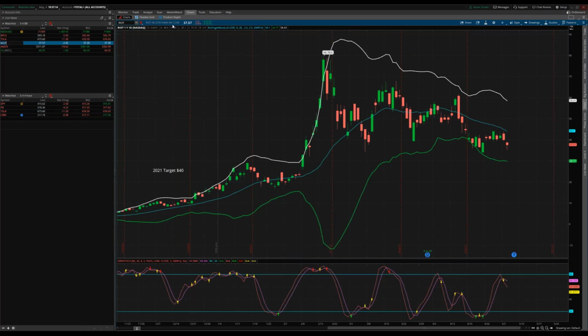Riot, one of my favorite blockchain stocks to trade, it moved up so fast, hit a high, which again, you're starting to see that, right? I love recent highs. Then we have it fall down below that 2.5 standard deviation, okay? So where's the entry? At the open right here. The stop is right at the high.